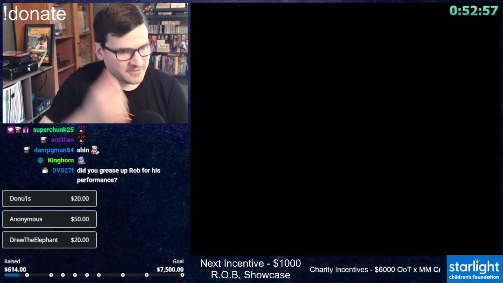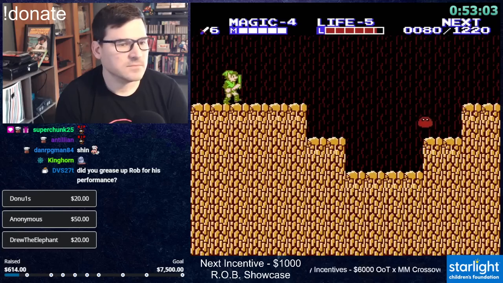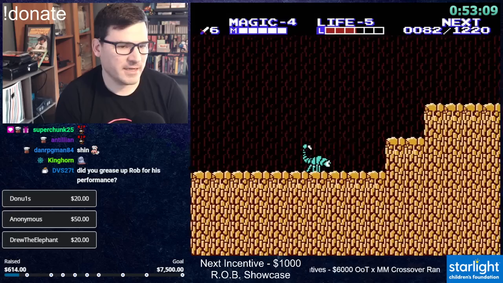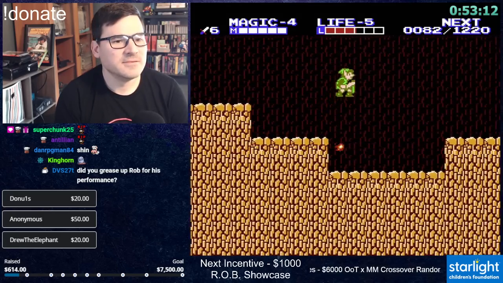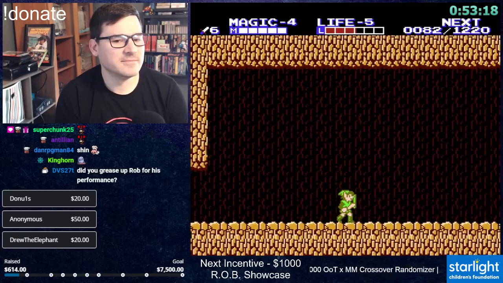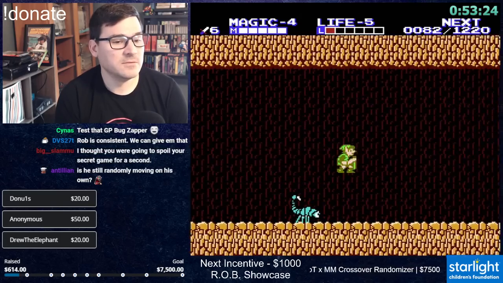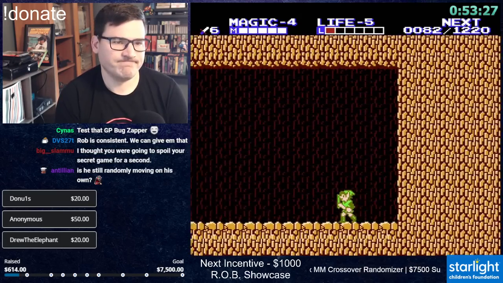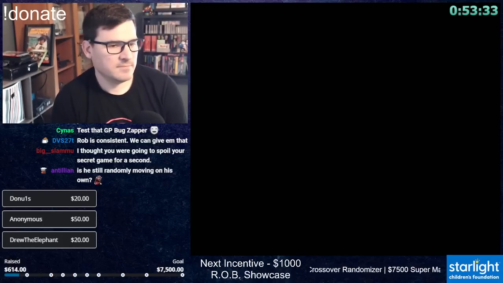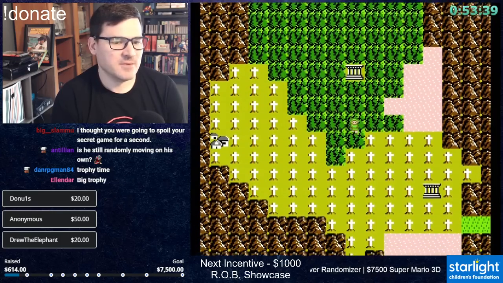What's this? Oh, okay. Great palace. All right. Rob is still as noisy as ever. Ow. His original state. Trophy. Alright, figuring this out. Serenity now! Serenity now!